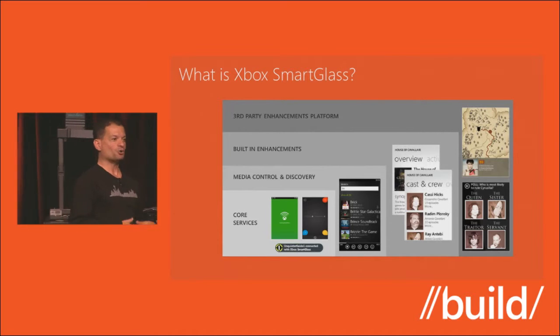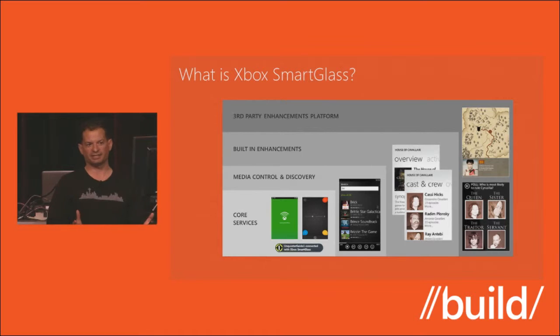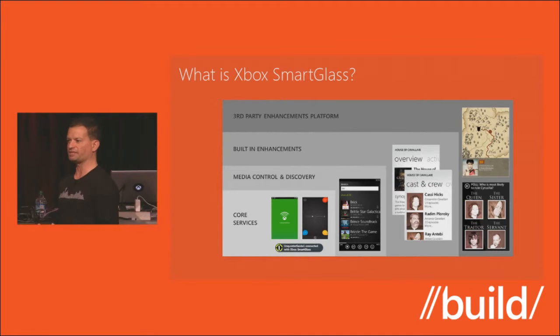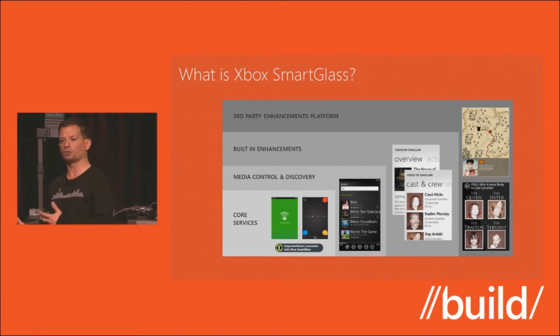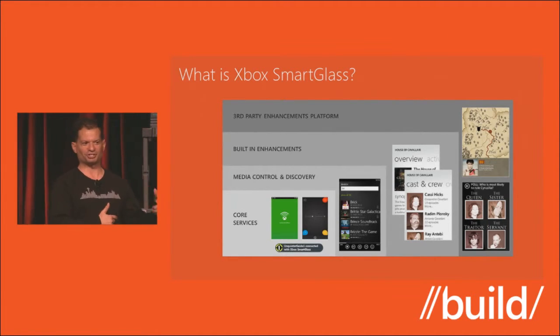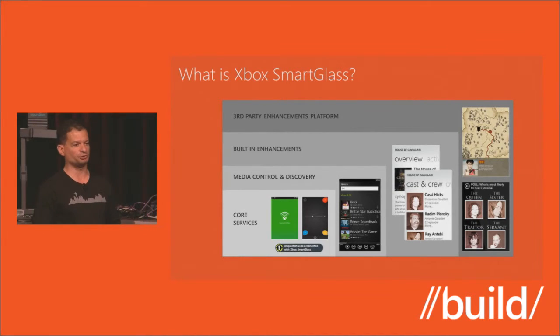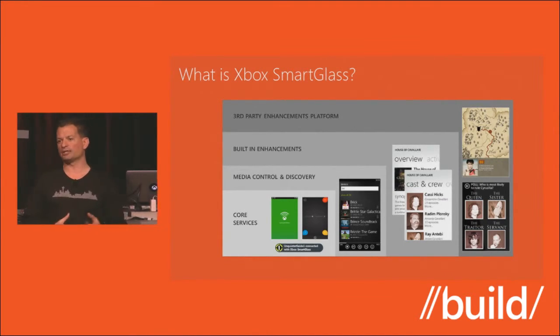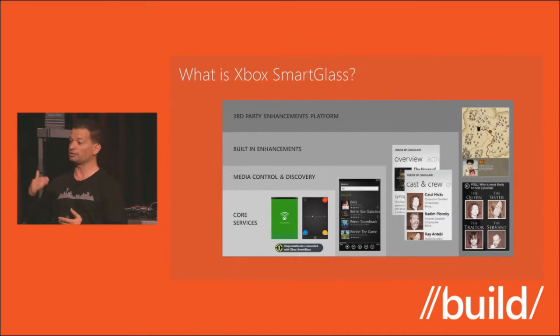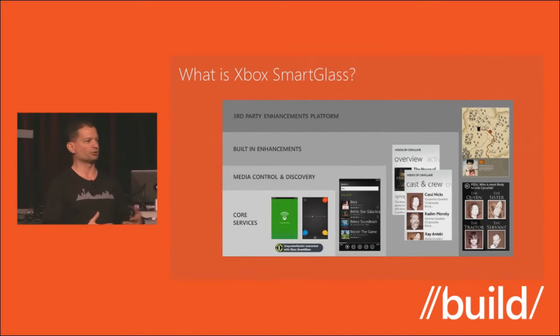Then on top of that, we add a set of what we call built-in enhancements. Regardless of what content you're consuming, be it a video or a game, there's always additional information available to you. When you're watching a TV show or a movie, you get things like cast and crew information. So you don't have to do that manual search in IMDb for who is that person. You actually get a cast list delivered directly to you. Or if you're playing a game, you get a list of the achievements available in the game, and it'll show which of those achievements you've already gotten, which ones you still need to attain. You can look at a friends list of your friends who have played the game.